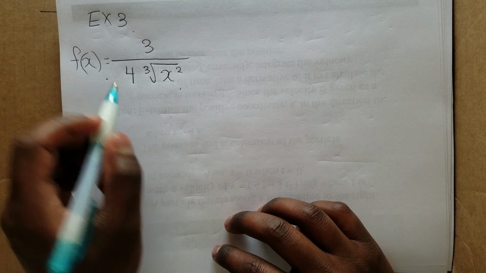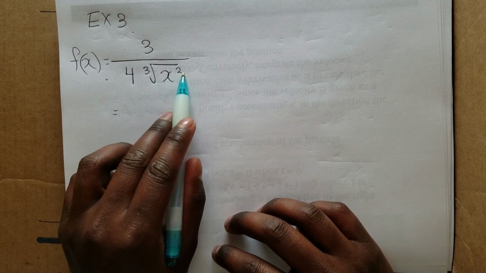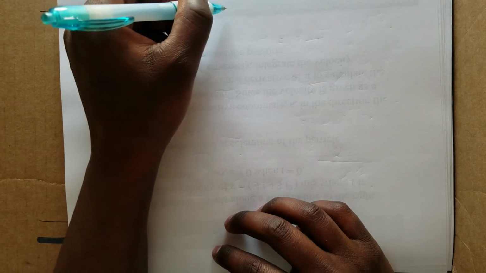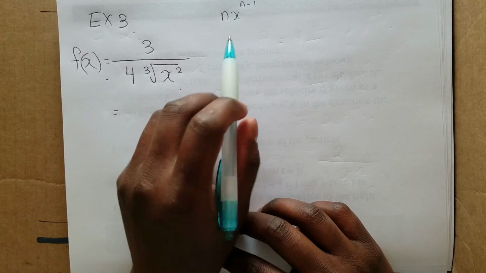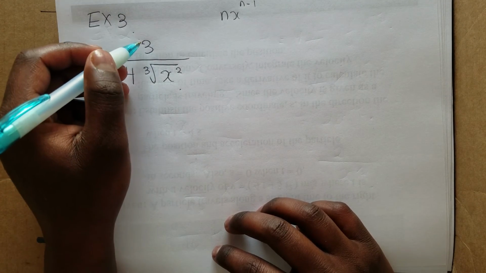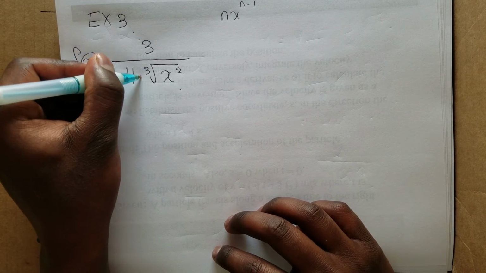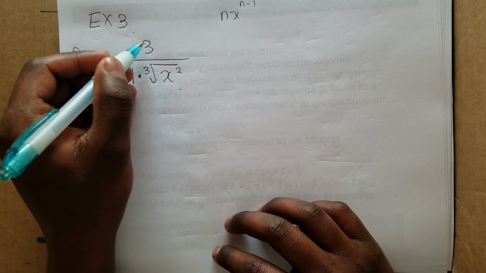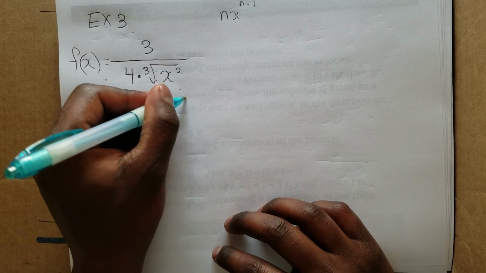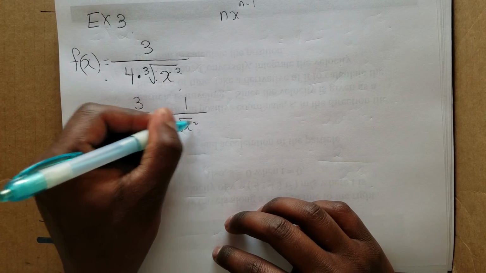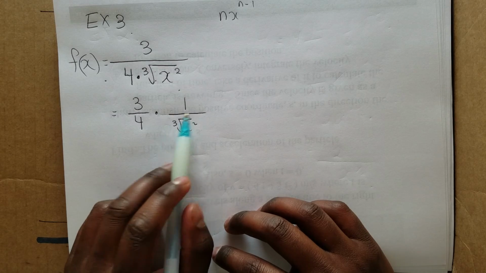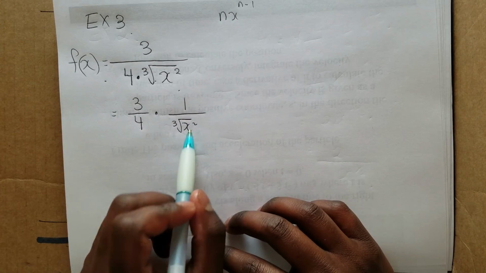So let's say we have this function here. f of x is equal to 3 over 4 times the cube root of x squared. We have to write this in standard form, which is x to the n. So we have x to a power, and we can actually rewrite this function. This is 4 multiplied by this, same as saying 3 over 4 multiplied by 1 over the cube root of x squared. If you multiply this out, you get back the same function. So you separate the x value, trying to get the x by itself.